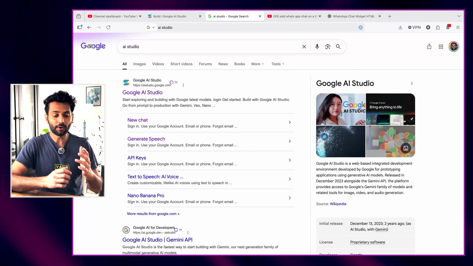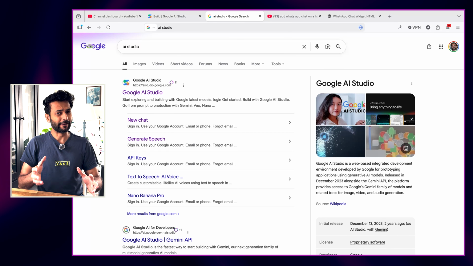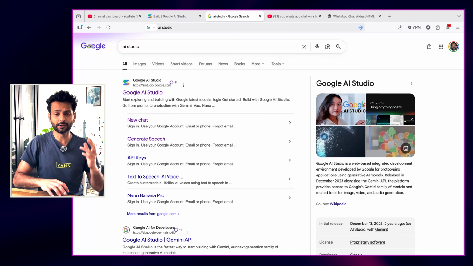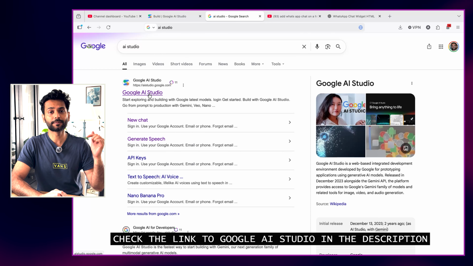So let's test how easy it is in 2026 to create a website for a beginner or a non-techie person. The important thing is we do not need to give advanced prompting. We try to keep it very simple. And we're going to use a free tool, which is Google AI Studio, or you can say Gemini. I will also add the link to this website in the description of this video.